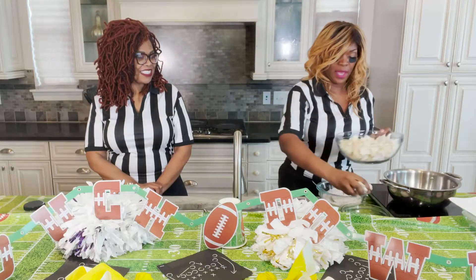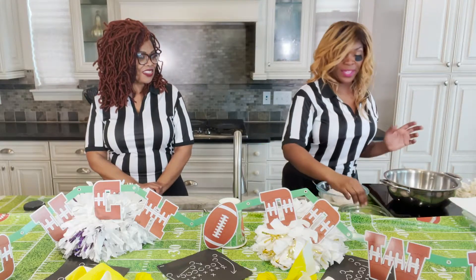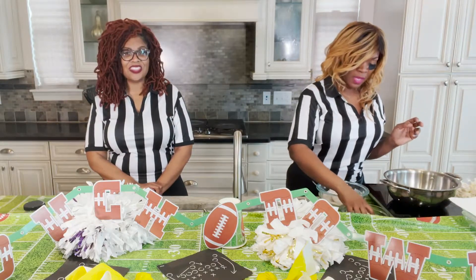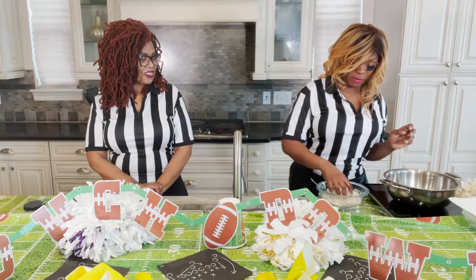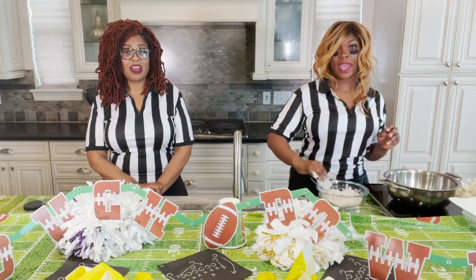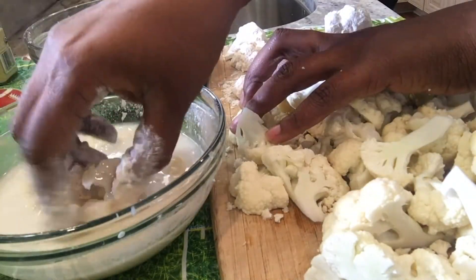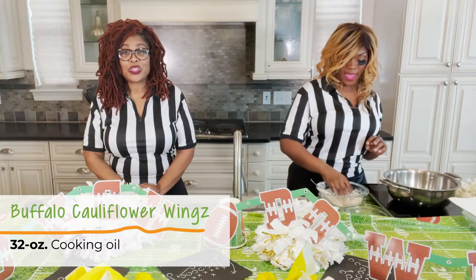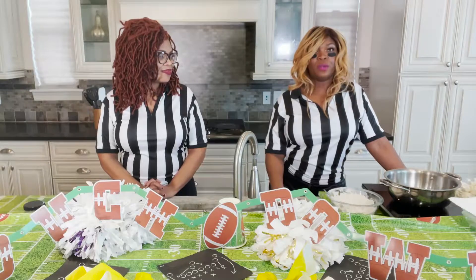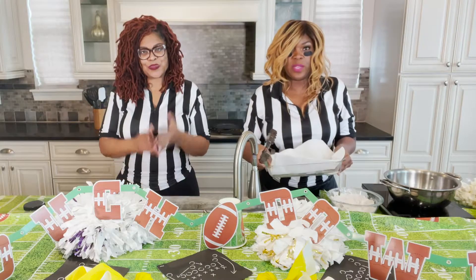So we're going to take the cauliflower wings — I'm already calling them wings! I'm going to use my hands, but I'm by a sink so I can rinse them. We're going to soak them in the buttermilk, and then put them in the flour mixture. Shake off the excess flour, then put it back into the buttermilk. The key is a double batter — shake off the excess batter. You hear that? That means the oil was right and ready. We want these to be a beautiful golden brown, so we're going to repeat this process in small batches.